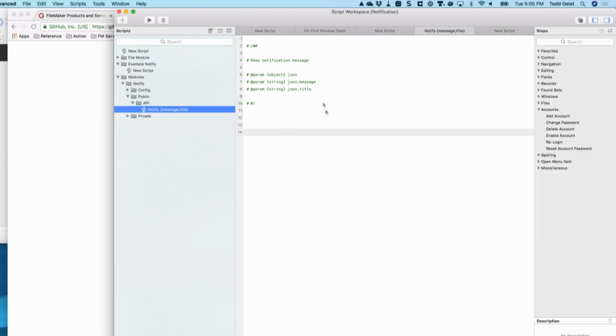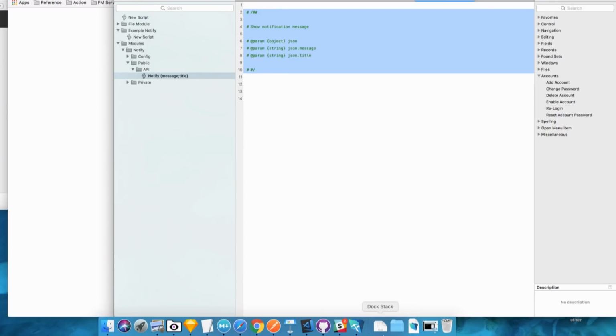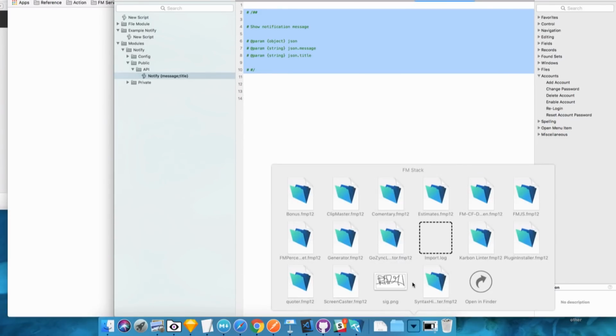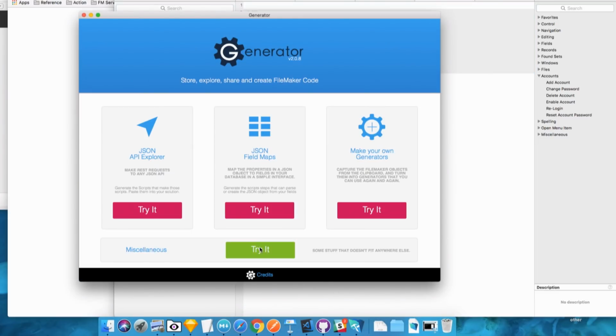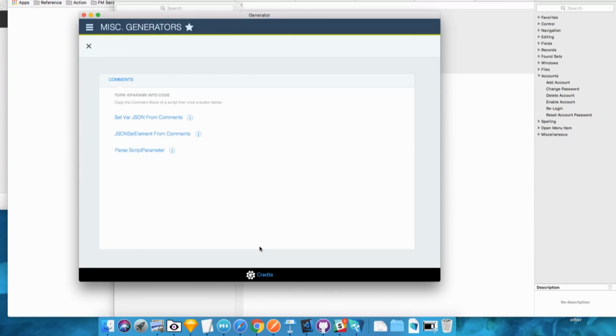But now I need to pass these parameters into this script. So how do I do that? I'm going to copy this block, and I'm going to open up a file I keep for this very purpose called generator. Some of you may have seen this, miscellaneous generators. If you go over here, you can actually parse that script parameter that comes in based on the comment block.